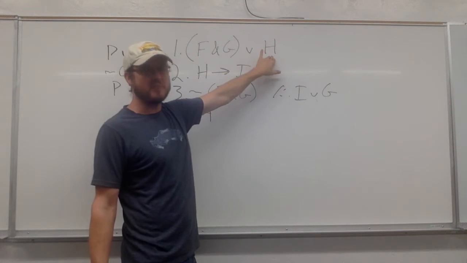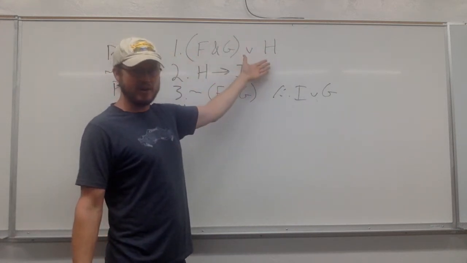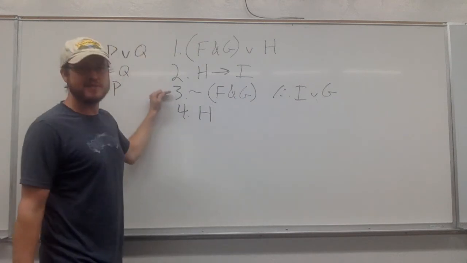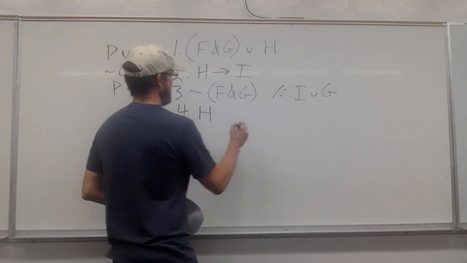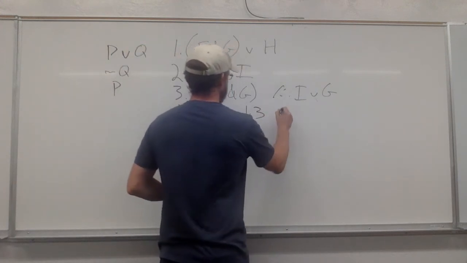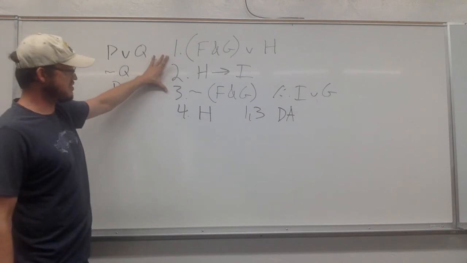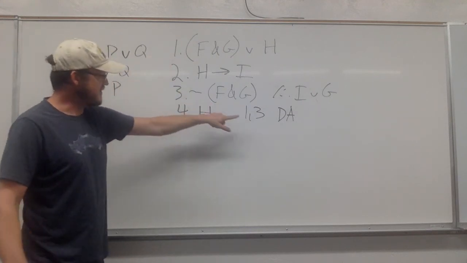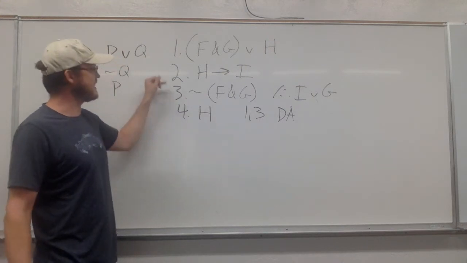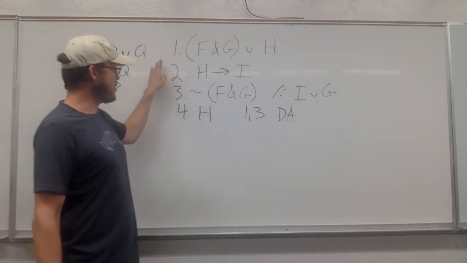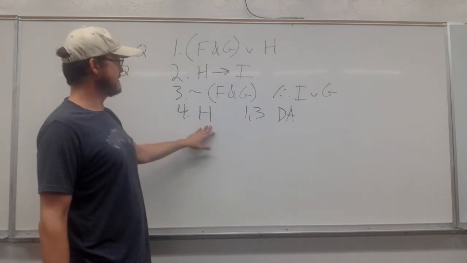That's what the disjunctive argument allows me to do. If I don't have one half of the or statement, I have the other half, and I don't have this half. I don't have F and G. Okay, so now I have the H here. I put lines 1 and 3, disjunctive argument, because I used these two, lines 1 and 3, nothing mysterious. These numbers refer literally to the lines here. I used 1 and 3 disjunctive argument to get me to the H.